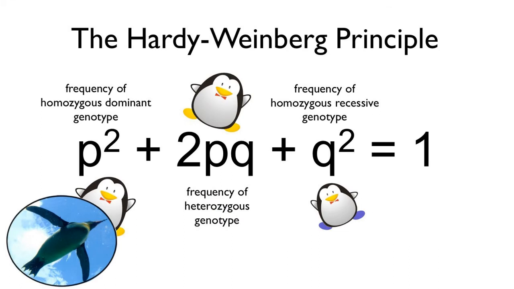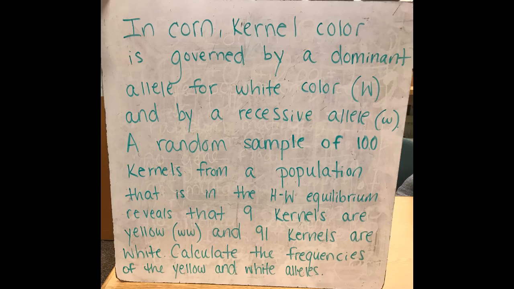Depending on the problem, you will have to use the 2 equations and variables to determine one or several of these factors. We will go through a problem that shows a few ways in which we can use these equations to figure out the allele and genotype frequencies in a population. In this problem, we are given members of a population of corn and are asked to determine the frequencies of the alleles in the population.